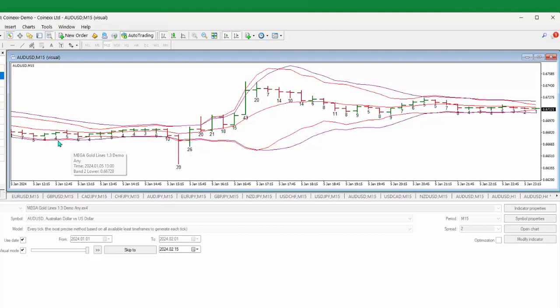Now, see, the bars had been really small, right? 4, 5, 6, stuff like that. You really want a bar that's probably at least more than about 15 to 20 pips before you would go in. And here we had one that was 39 pips. So here again, this would have been an excellent entry area.